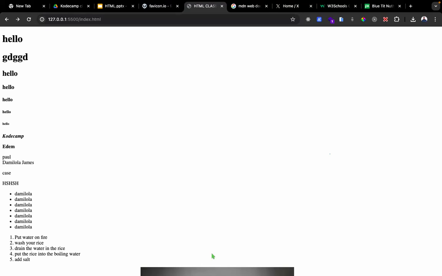Most times that's what is called backward compatibility. All these syntaxes are always backward compatible. But along the line, you have to keep up with the trend. You can't be in 2024 now and be writing a syntax that was used in 1997. What if other people on your team don't understand what you're writing? That is why you just have to keep up with the trend and be up to speed with whatsoever you're doing.